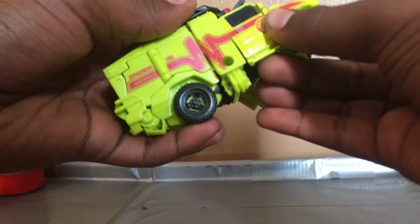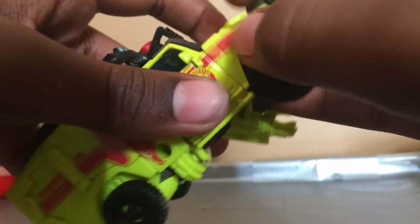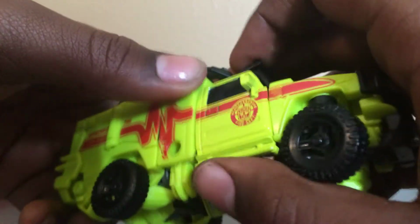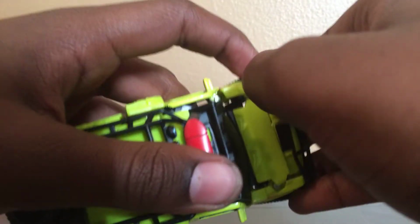So I got the legs, and what you want to do, fold this up, push this back, and there's a tab right in here, so you want to use the soft plastic. Don't pull it too hard or it's going to break off. And this tab right here, so you push the arm up and you push it in, and it'll tap in. Same for the other side.